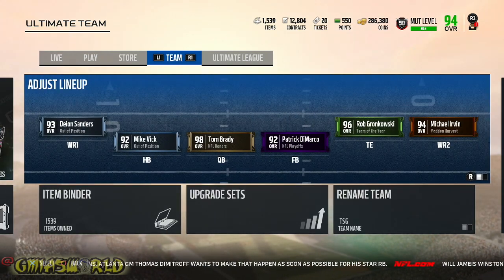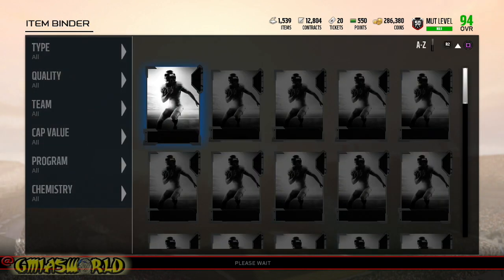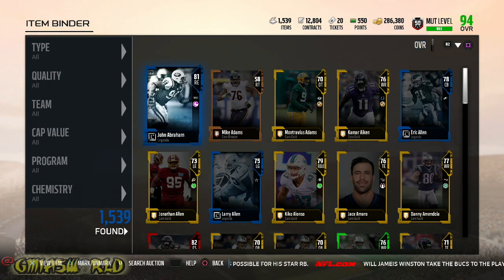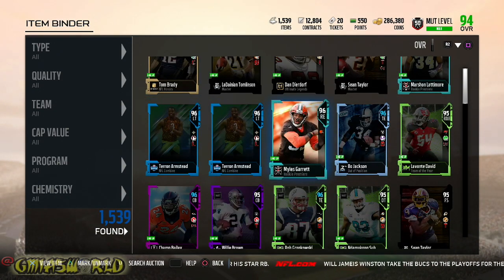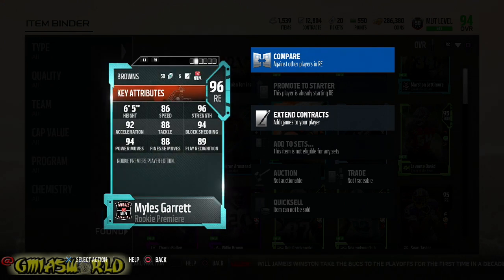All right, now that you've seen that, the reason that Joey Bosa just sold is because Myles Garrett automatically becomes a 96 overall, because they gave him a new card as part of this promo. So Myles Garrett being a 96 overall, we don't need Bosa anymore. This dude is just straight glitchy, strength, power moves. I know his finesse is low. I don't care about that.